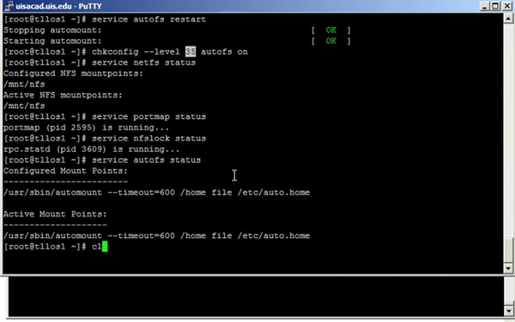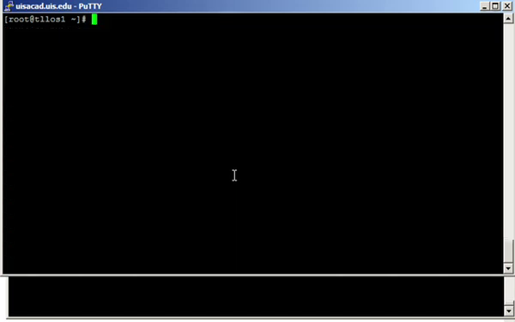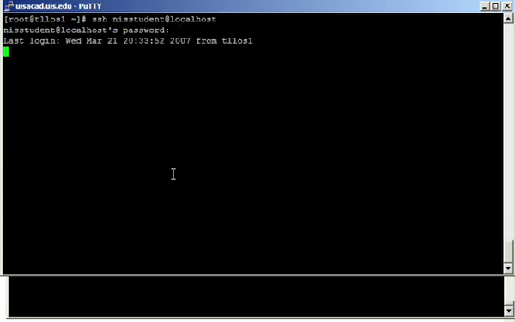So it is. Now to test this, I'm going to log in with my NIS credentials for the NIS student. I'm going to do ssh nisstudent@localhost, and I'm going to type student, which is the NIS password, and that logs me in.